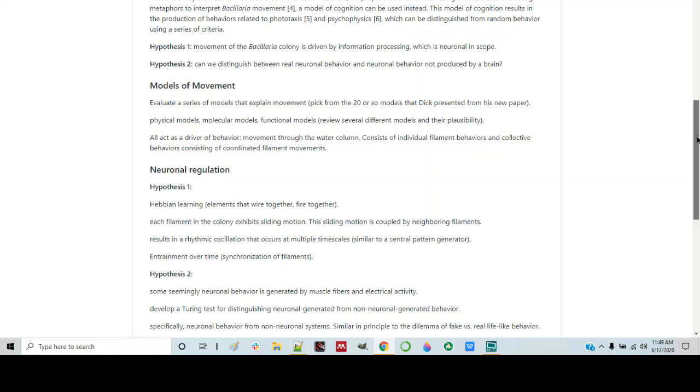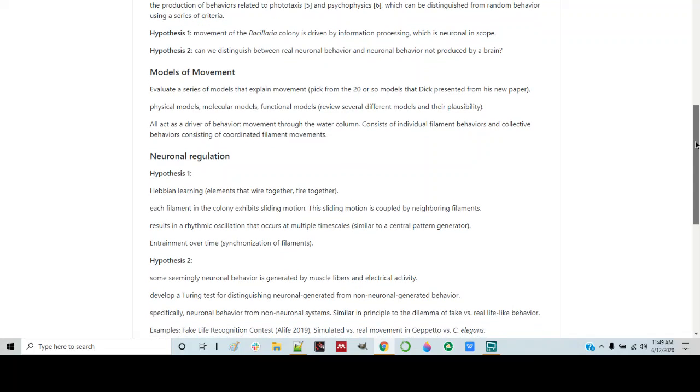So there's hypothesis number one, which is that there's Hebbian learning, perhaps. Each filament in the colony exhibits sliding motion. Sliding motion is coupled by neighboring filaments, and it results in a rhythmic oscillation that occurs in multiple time scales. And so there's also entrainment over time. So maybe we want to apply a model of Hebbian learning to see if that's a good model for describing what's going on.